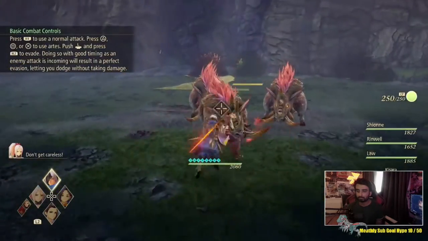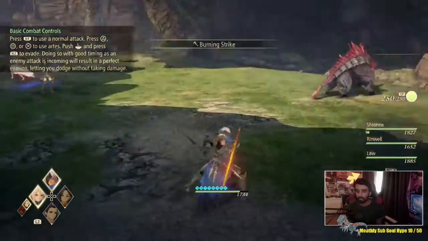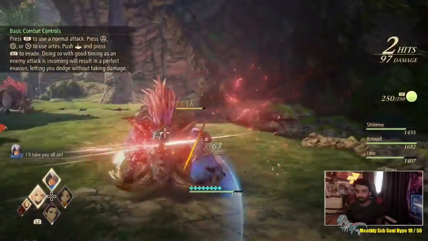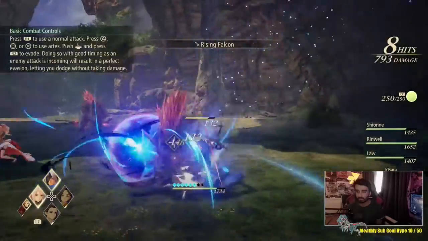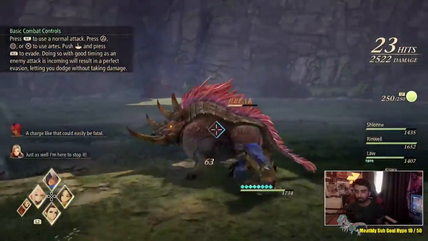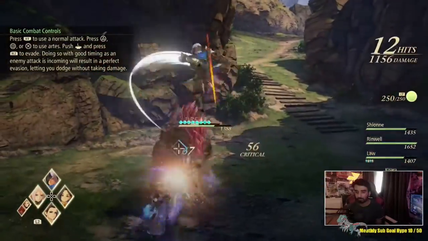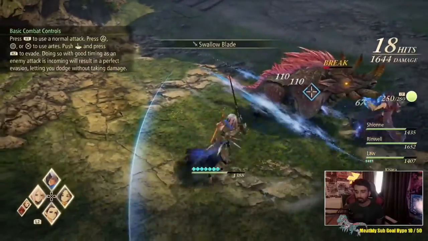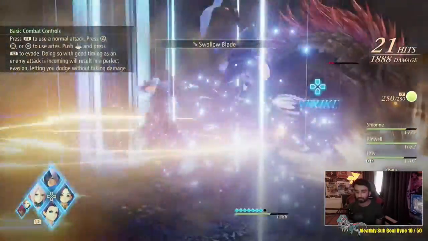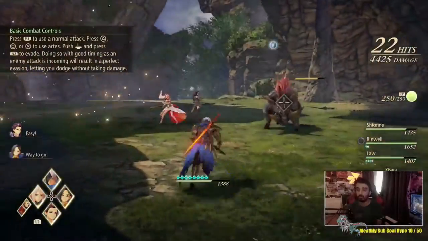Don't get careless. Ow, I think I took damage there. Oof. Is that my name? Oh, okay, probably it is. I can't see anything. Alright, so those are boost attacks. Gotcha. Ooh, flashy.